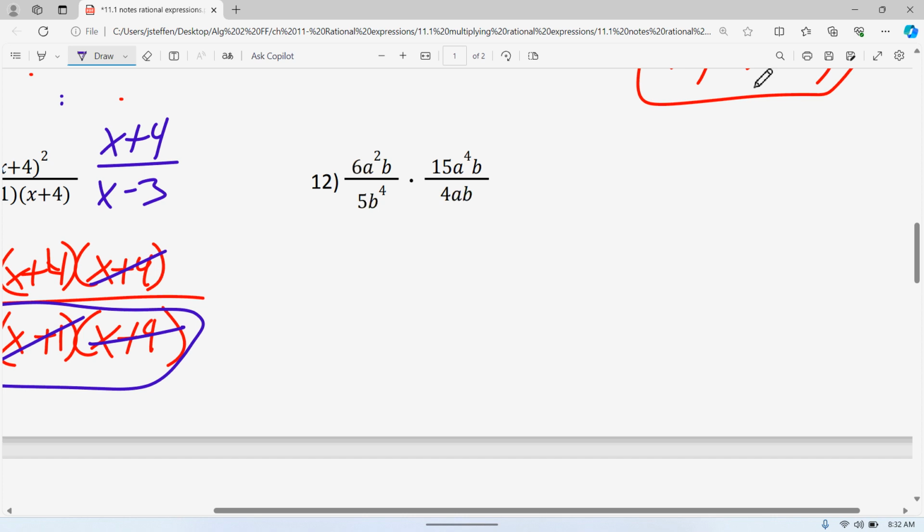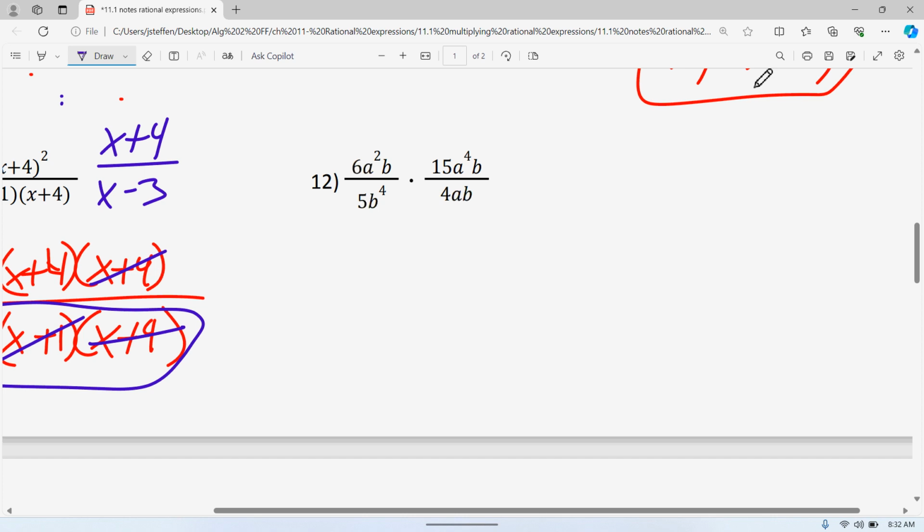That's fine. I think personally, the easiest way to do this one is before you cancel anything. Because if you look at this, there's a bunch of stuff already. It's like, oh yeah, that cancels. I get that. In my opinion, the easiest way is before you cancel anything, just multiply everything straight across. Just get it into one fraction. Now, hopefully you guys noticed the difference between this one and the other ones. The other ones all had binomials or ones you had to factor. These are all monomials. They're just one term in each thing. And again, this is the type of problem I will put more than one variable in.